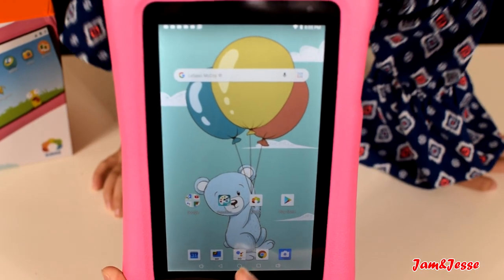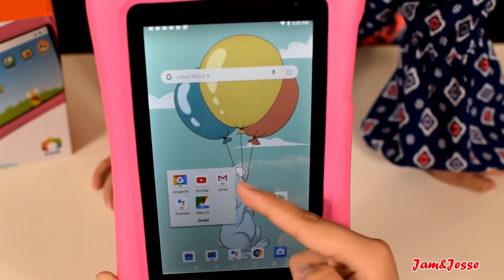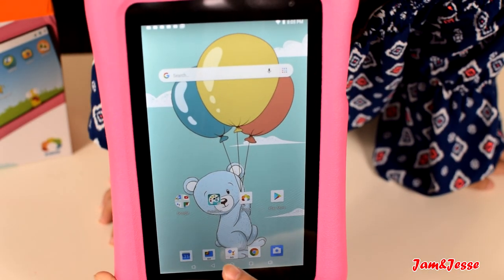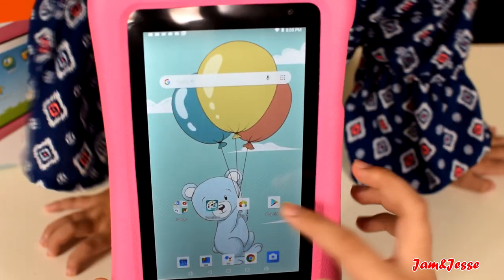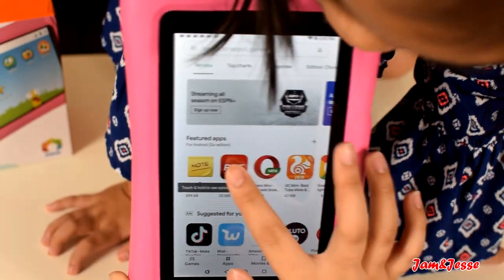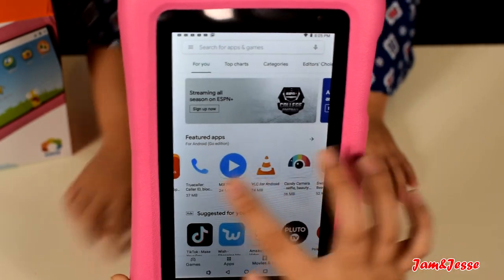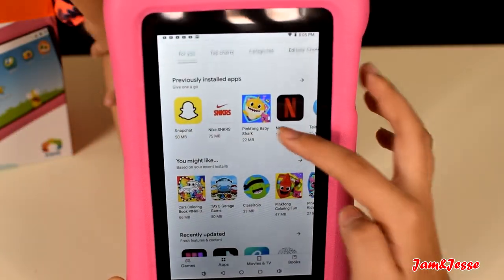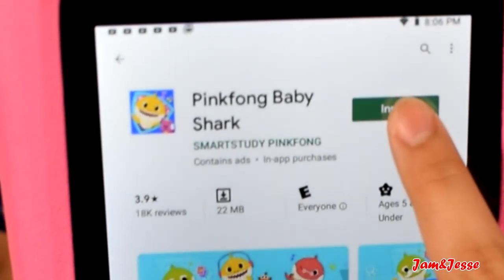It also has Google Assistant, the Play Store, and YouTube. There's also Google Maps and Gmail. So you can also download new apps with the Play Store. See? You can download lots of cool apps. Hey look, there's Baby Shark! Let's download Baby Shark.